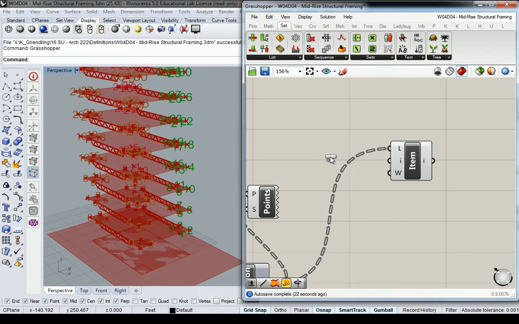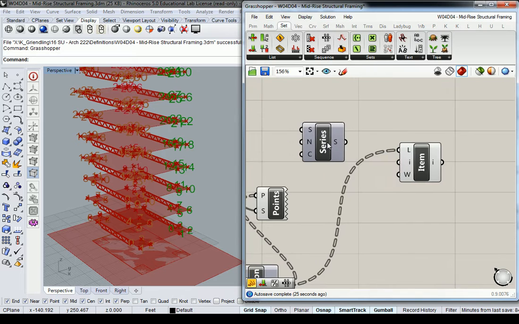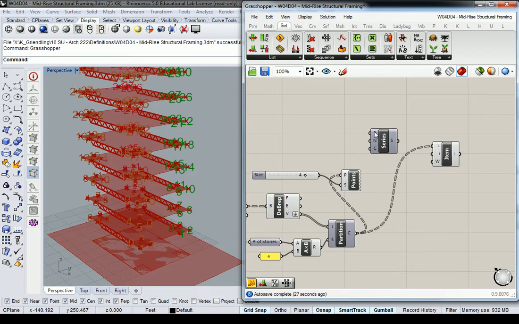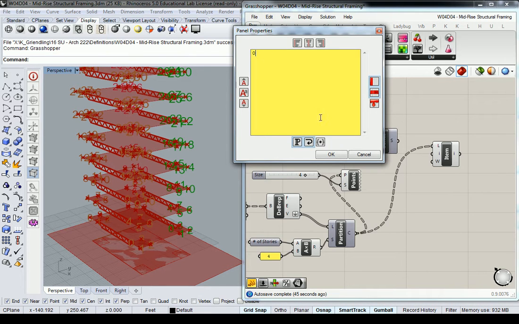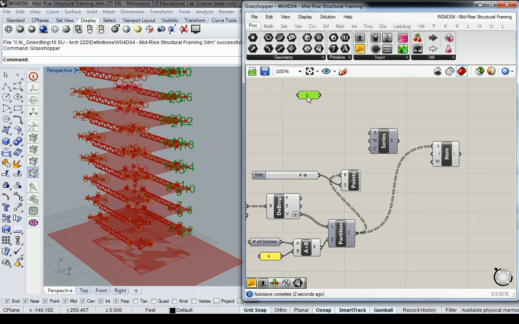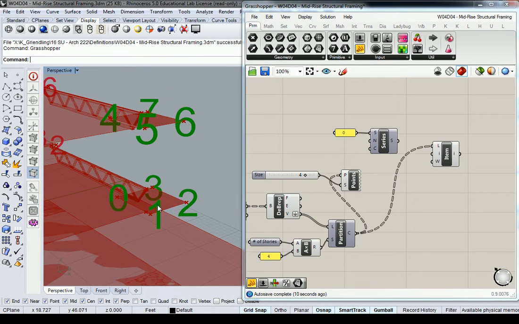So we'll do, not sequence, we'll do series. And the way this is going to work is I can actually draw from other information in many cases. Now the difference here is that the start number is going to be different for every single one of them. So I'll go to param, one of these. My start number, the first one I'm going to start from 0. Then it's going to ask for the step size. And the step size is going to be a value of 4. And that's because there are 4 elements in every panel.